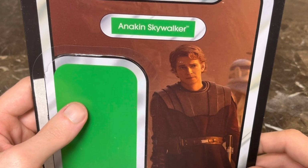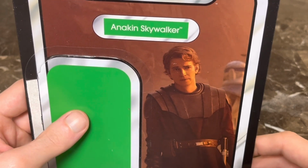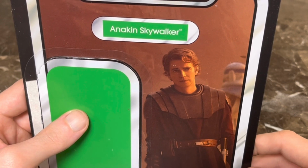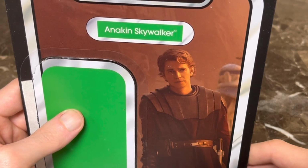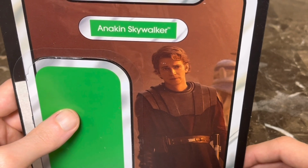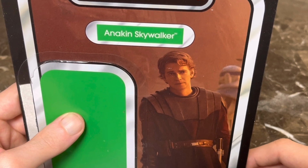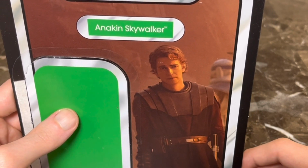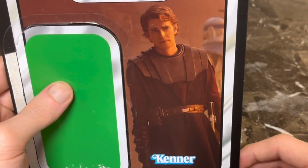This is a fantastic picture of Hayden Christensen as Anakin Skywalker, from the Ahsoka flashback where she had the flashback of Anakin Skywalker. I think that's great. Is that a clone in the background? It's hard to tell, but I think that's a clone there in the background on the right. If you guys can tell, let me know down in the comments down below. But anyways, I really like this picture.